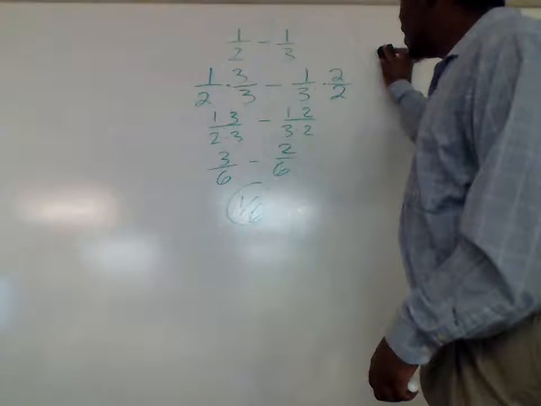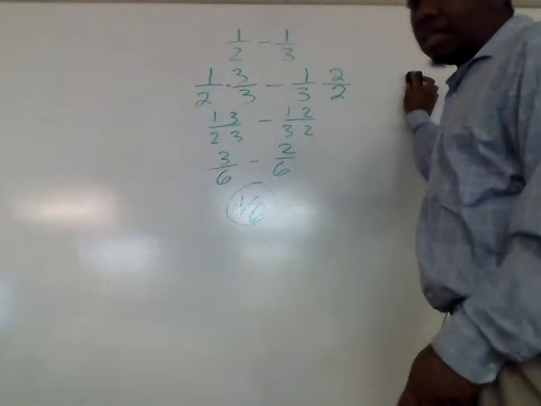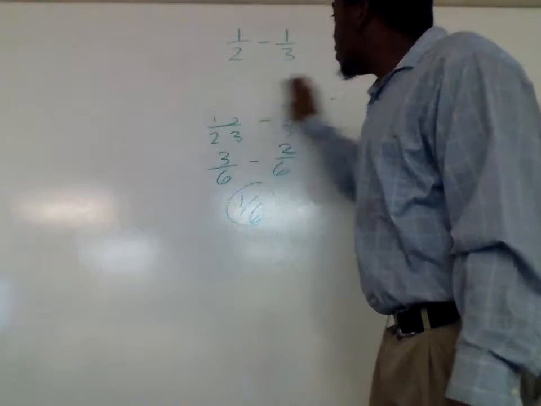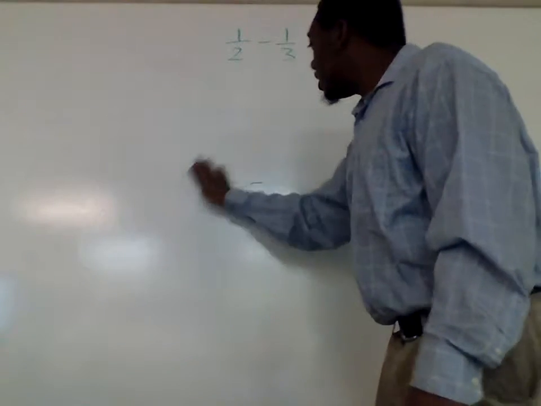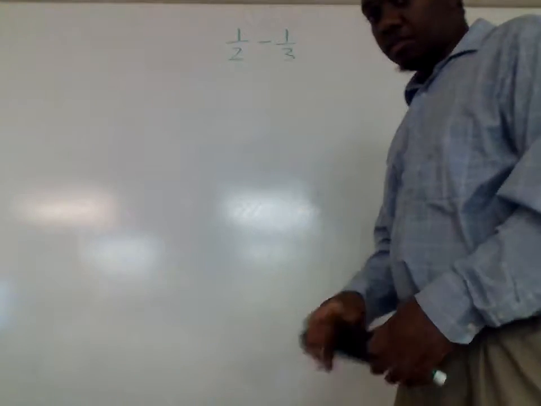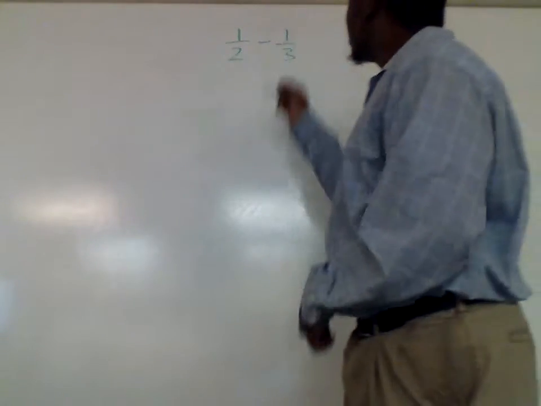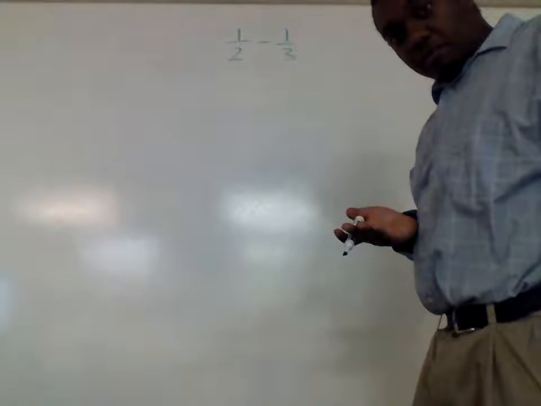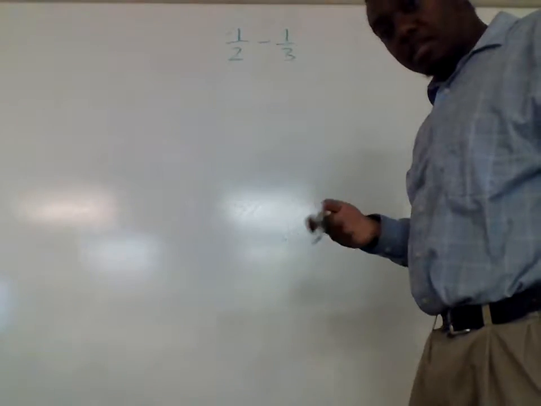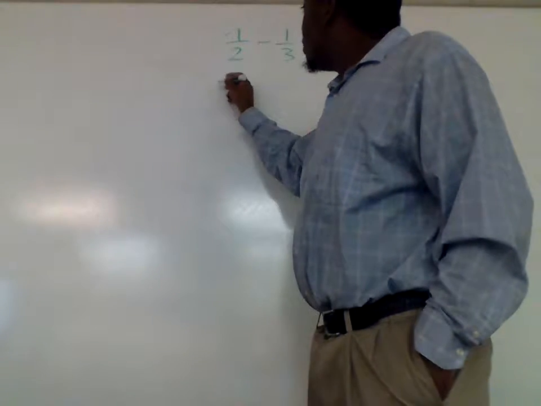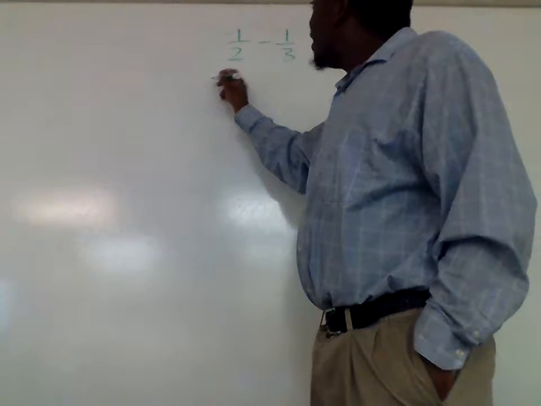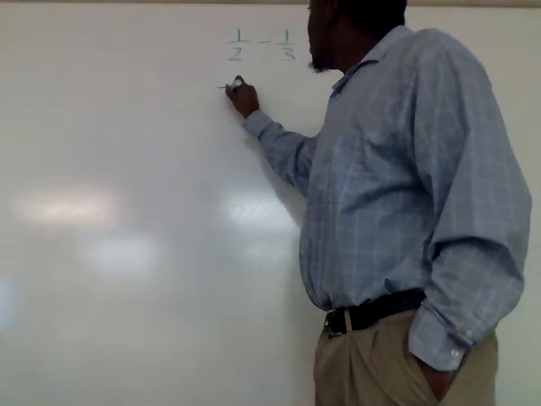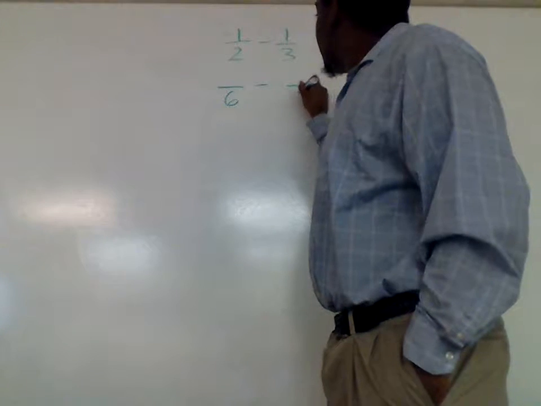Well, let's say that one of these was negative. Doesn't matter which one, just so that we can see that we still can do this with negative numbers. I'm going to make that a negative. We still need to do the same thing that we did before. We still need to have common denominators. And so, once again, probably should have left it up there, but we would need to get these both to be 6. So let's skip ahead a little bit.